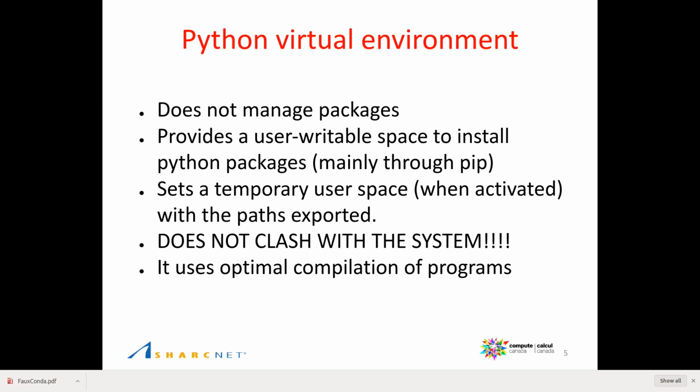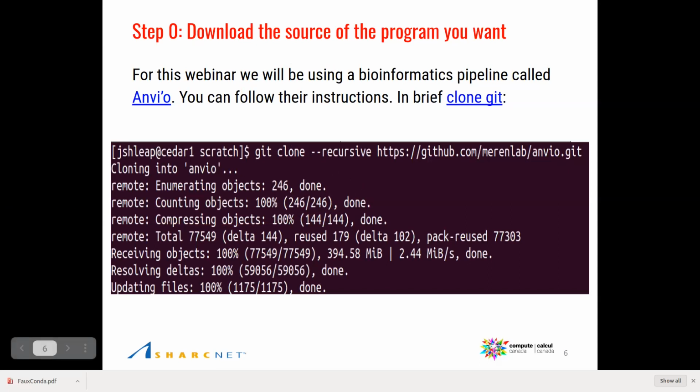But the most important bit of this Python environment is that it does not clash with our systems, which Conda sometimes does. And the second part is it will use optimal compilation of Python programs. Now, for the rest of the programs, if you compile them suboptimally, this is on you. But I'm going to show you how you can actually use our software stack within a Python environment. One of the good things about the Python environment is that it's still aware of our system environment, and therefore there are no clashes with the paths.